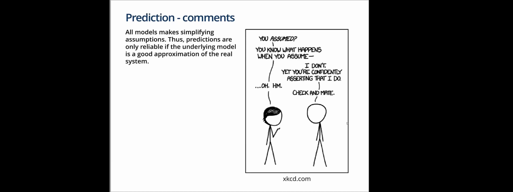So it's worth keeping in mind, as you build your model and analyze your model, there are always simplifying assumptions. There's no way around this. This holds for every model. And so any prediction depends on how good an approximation it is of the real system. And it's not necessarily the case that a more complicated model is better. You could have a simple model. If the simple model captures the main effects, it could actually be a pretty good approximation, and you can trust the predictions. On the other hand, you can have a big, complicated model, but if it gets some of the processes wrong, the predictions are useless.